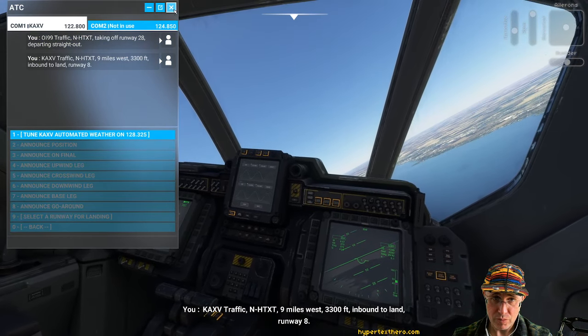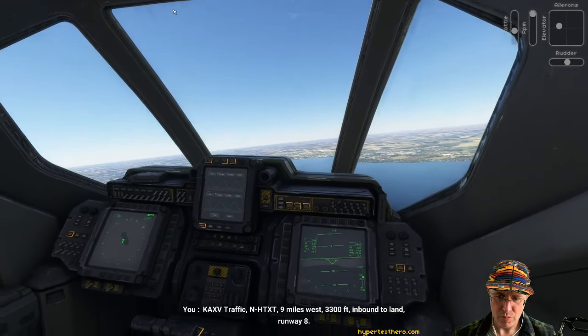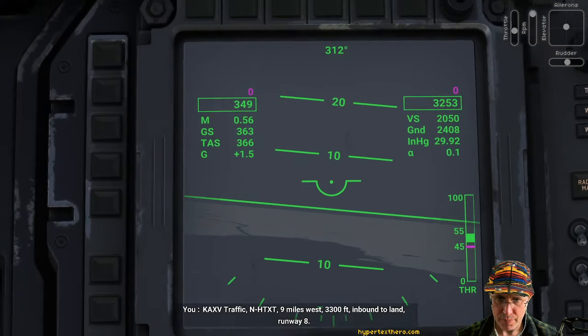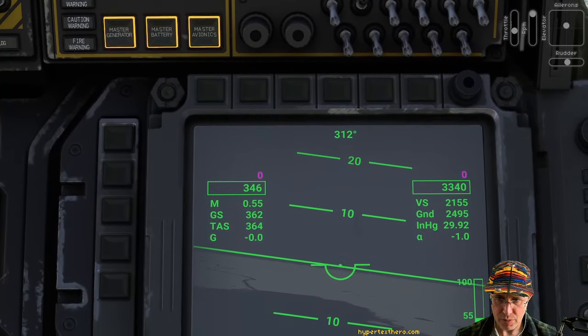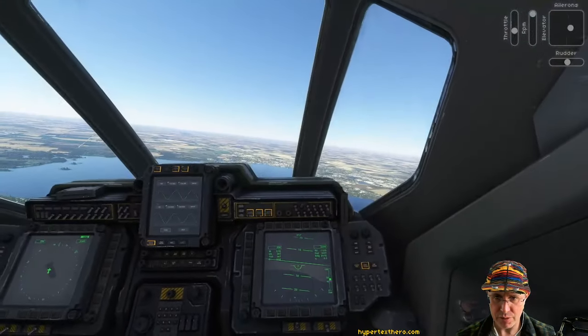Kilo Alpha X-ray Victor, traffic November, Hotel Tango, X-ray Tango, 9 miles west, 3,300 feet, go inbound east to land runway 8. East, we're west of it, so we have to go east, so that's going to be 090.